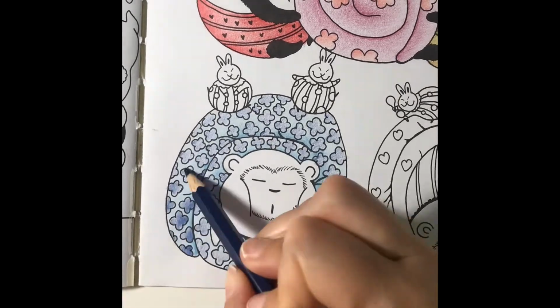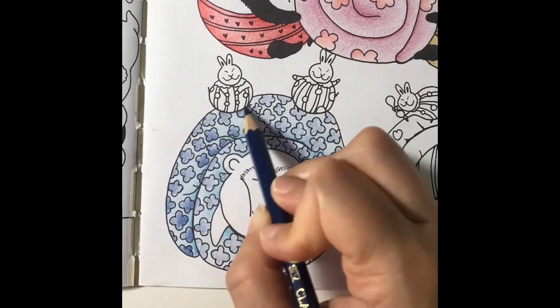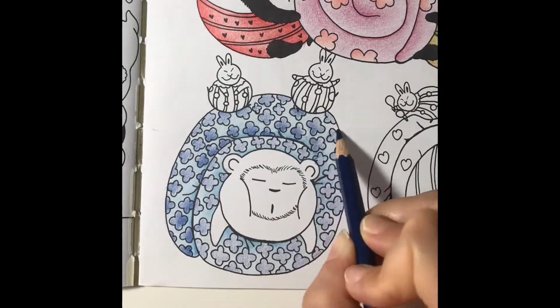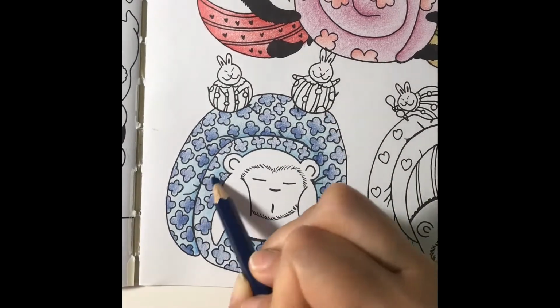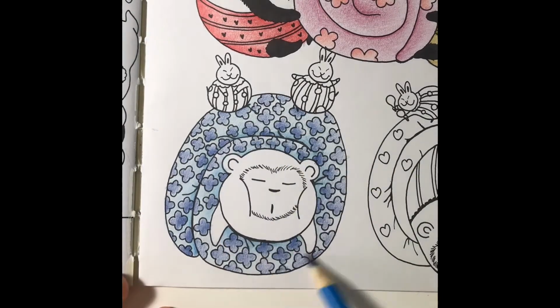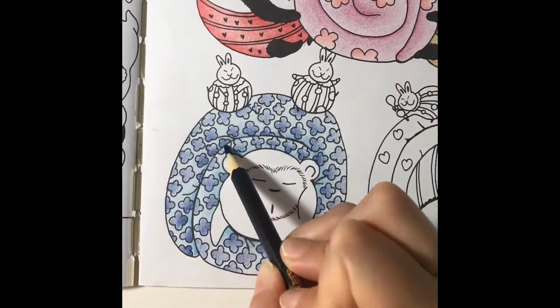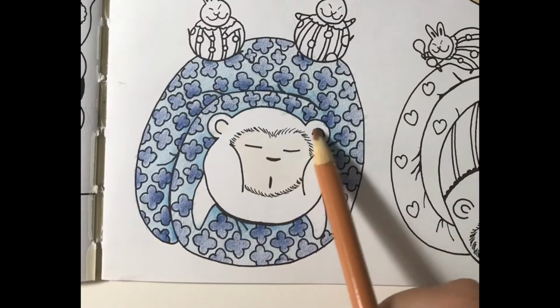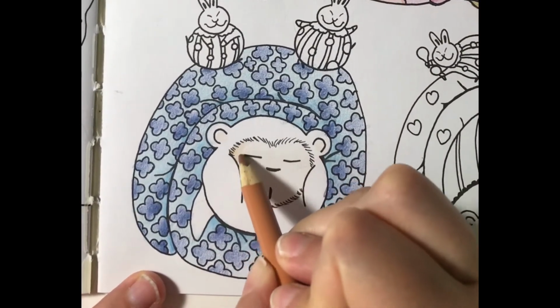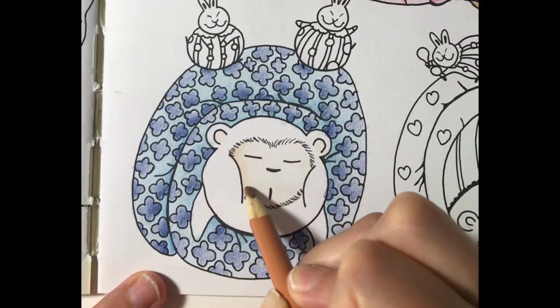Then I'll add some shading. Next, I'll add another light layer of Absolute Zero and dark blue to the entire sleeping bag. I'll start the bear by adding a light layer of tan to his face and ears. Then I'll start to add some shading using medium pressure.